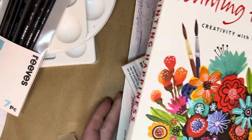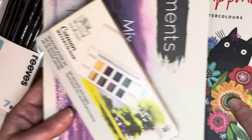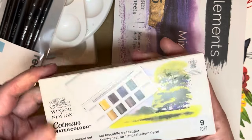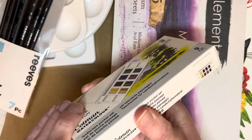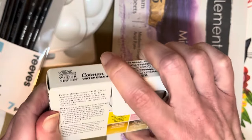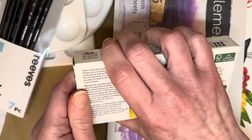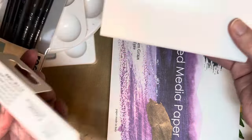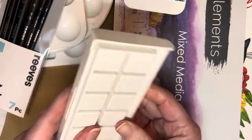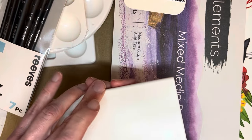So let's see if I can get any inspiration out of this book, and if not, it's still fun to look at. And then the big one — even though it's not very big actually — is this little Cotman watercolor palette. It's the Landscape Pocket Set. And here, it's this little plastic palette which is really very, very tiny and cute.